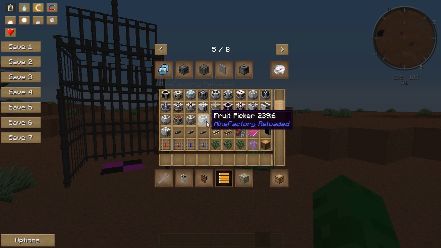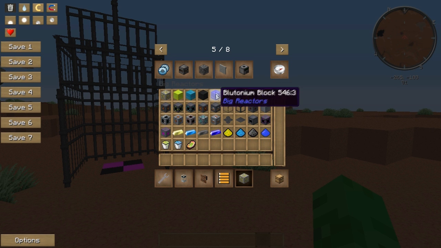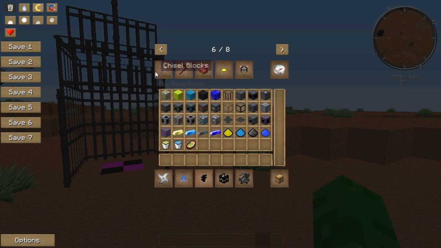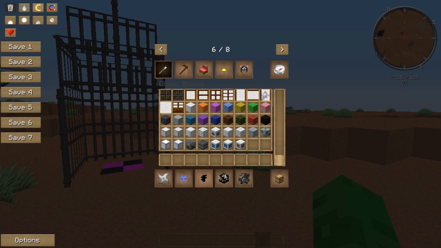Where's the mob counter? Oh, there's one for the grinder and stuff for killing them. Obviously more Buildcraft stuff. Big reactors. Hell yeah. So we can make some of the mega reactors. There's obviously Chisel. It means we can build some really cool looking stuff. There's a lot of blocks here that you can make, and it's really simple as well.